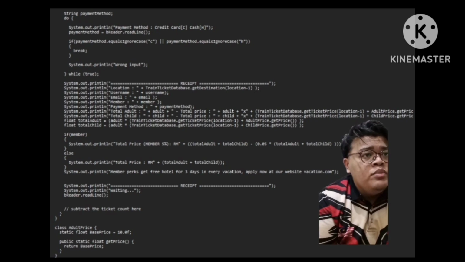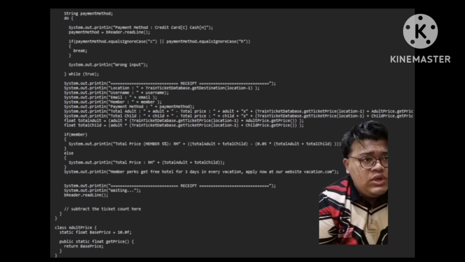Then we are going to use if again to make confirmation, right? Let's break. If they have the wrong input, we make a while loop here.